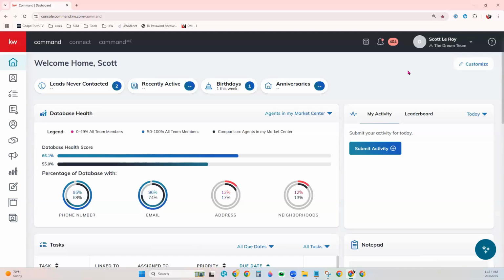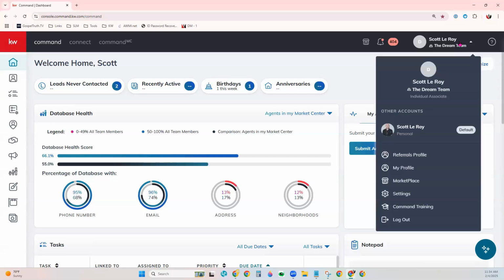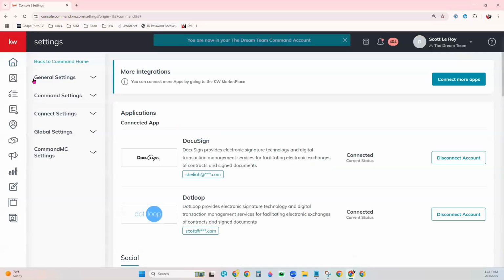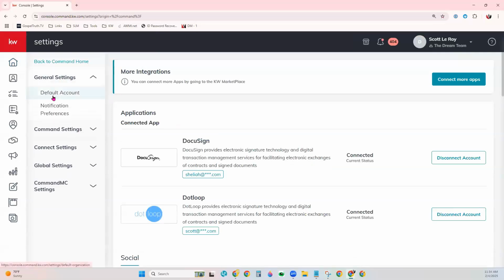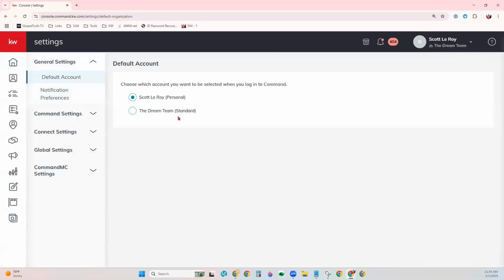And then from there, you may want to check your permissions level with the team. That will have some limitations on being able to create a team task. If you're unsure of your permissions level, you can check it by going to your name at the top right and go into Settings, General Settings, and Default Account. This should show your permissions level with the team right here at the end of the team name. So for this account, we currently have standard permissions. I'll explain a little further where some limitations may come with having standard permissions. But for now, let's go ahead and get the task created.